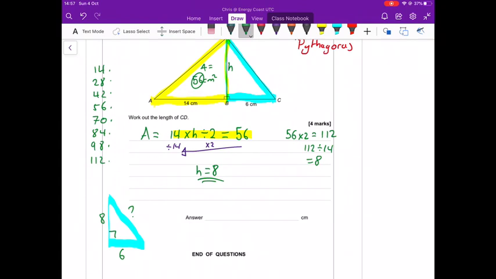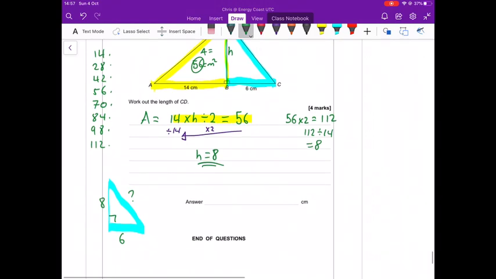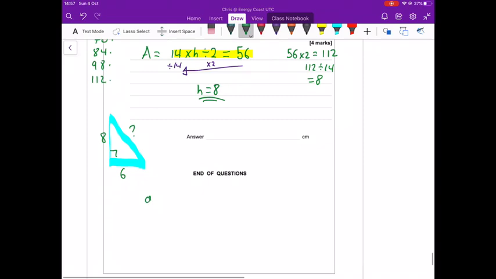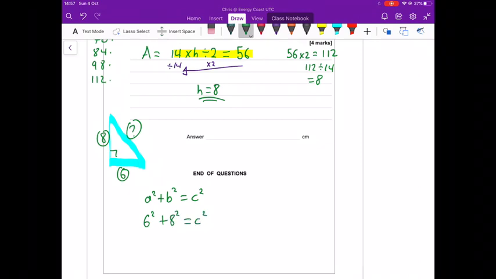If you have two sides of a right angle triangle, you need to use Pythagoras to work out the third. This is Pythagoras. If you haven't done this in a while, don't worry. But I know that A squared and B squared equals C squared, where A and B are the two small sides. So in this case, it's 6 and 8, doesn't matter what order. And C is the hypotenuse, which is the long side. So let's write out what these things are. I know what A is, so it's 6 squared add 8 squared equals C squared.